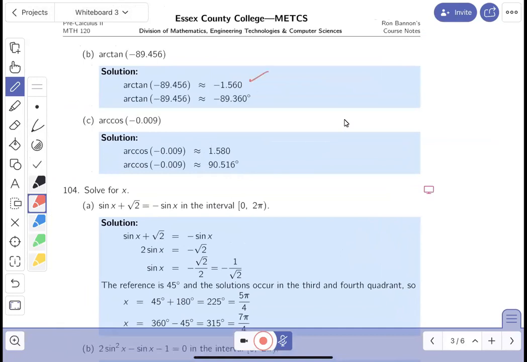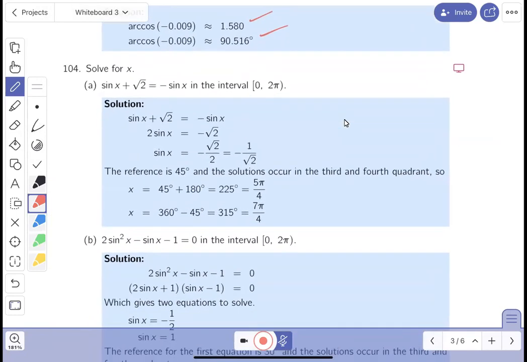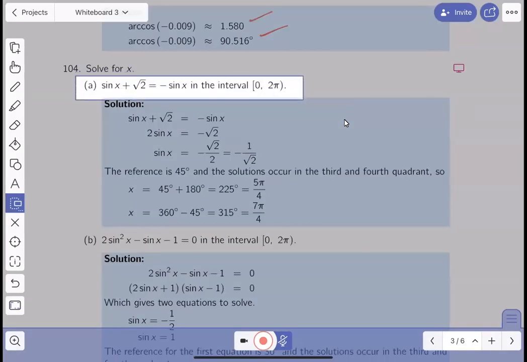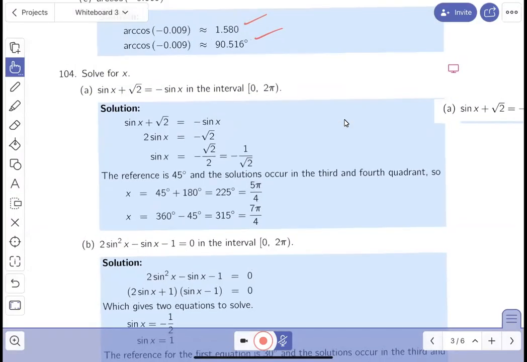Make sure you can do these on a calculator, whether you're using Sage or a cell phone, or one of those really kind of dinosaur calculators that people used to use a lot. They don't see them too much anymore because really cell phones have taken over. And make sure you can do this one over here on a calculator. All right, let's do number 104. And as I'm doing these things over here, I'm going to pull this to the side. We'll look at the solution later.